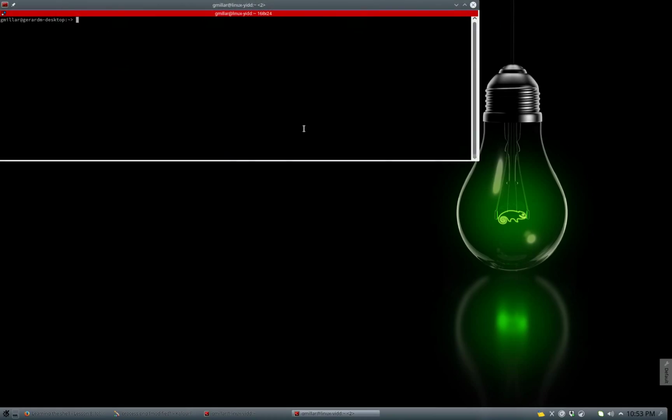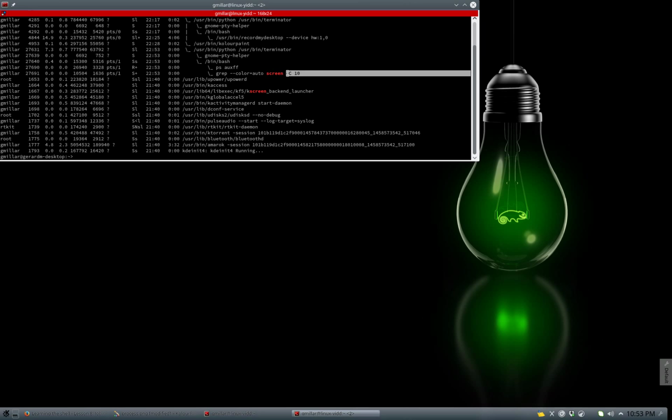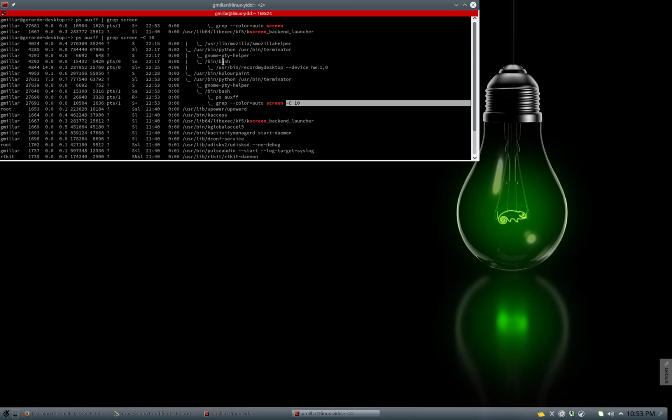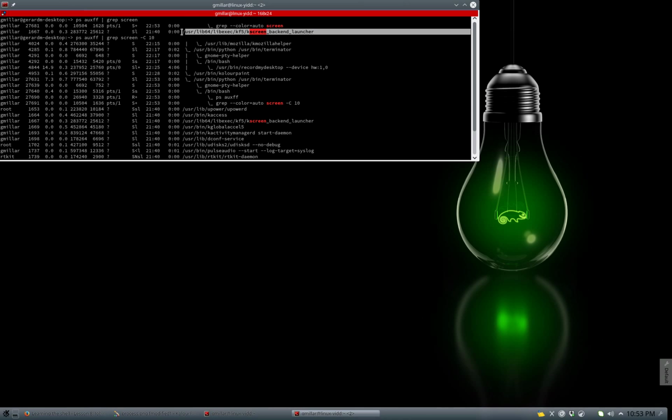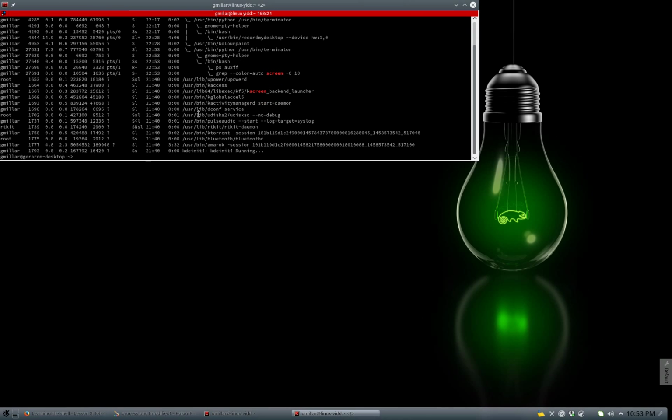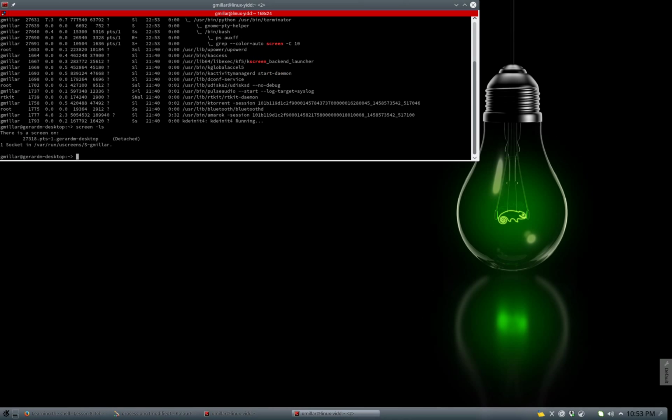Okay, I'm just going to close that because that screen will still be there. And let's try again. ps auxff grep screen. No, it seems to attach itself. Oh no, hold on. That's me searching for it. So that must be. I'm wondering. You know what? I don't even know which process it runs as screen. It could be that one. I don't think it is. It certainly doesn't look like it. Am I not seeing it? Maybe it's called something else. Anyhow, I'm pretty sure that runs at the actual root of the terminal.